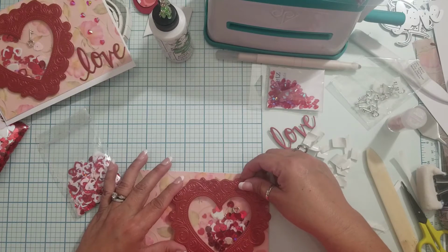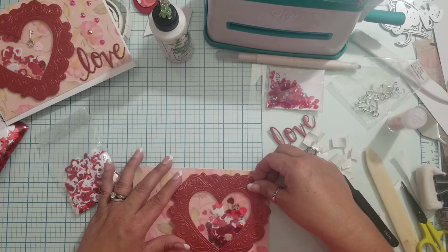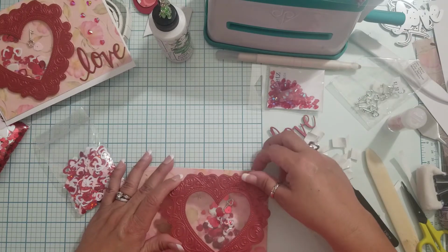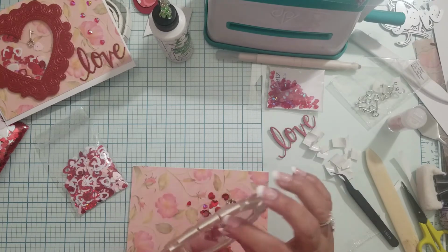And really, I took it all the way to the edge. On the other one, it was to the left. This one to the right. I'm taking it just to the edge. All I'm doing is centering top and bottom. And let me move it this way a little bit. There we go. You don't want to catch any of the shaker bits. I already have, see? I already caught a couple of them, they are under here.